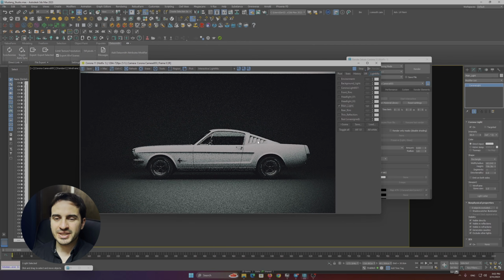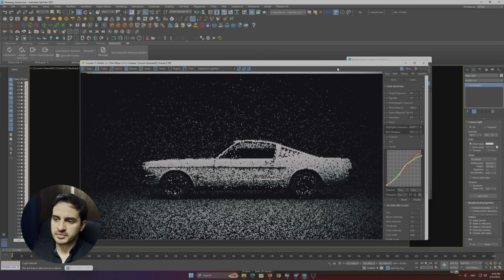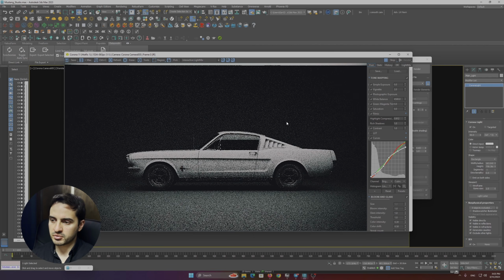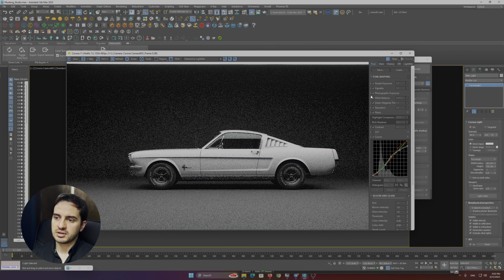This is looking good, but you can see it's not like a polished, finished look. There are very many things to work on. But before starting to do the lighting, we need to first of all look at the post-processing effect, because post-processing, I mean the tone mapping, plays a huge role. If I turn everything off, you see how weird it looks, right? That's how it looks basically without post-processing.